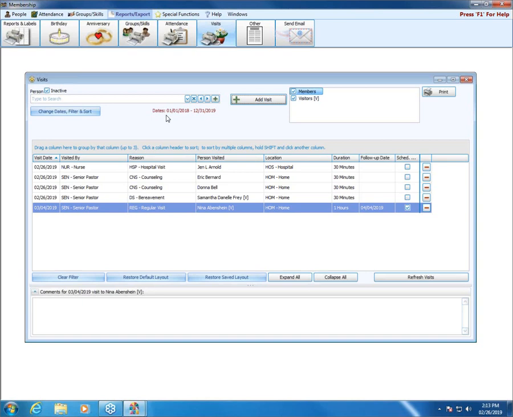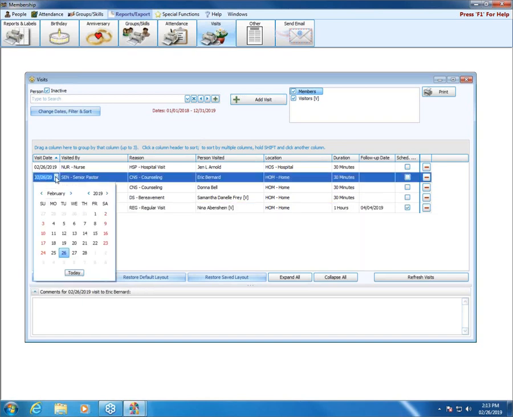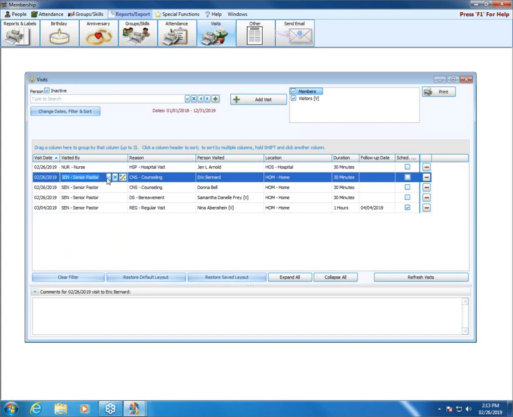I'm sorry, let's look real quick at top of 31, editing a visit and deleting a visit. If you need to do editing, you can do that right here on the visit screen. After you've added the visit, it's already saved here. I can click on any of these columns. And if I click in the area I want to edit, notice as soon as I click here, I'll click on the name Eric Bernard. And as I do that, notice, well, not Eric, it won't. Well, it should do it for Eric. Oh, I'm sorry. No, Eric is the actual person they visited. I'm thinking that was the actual visited by.